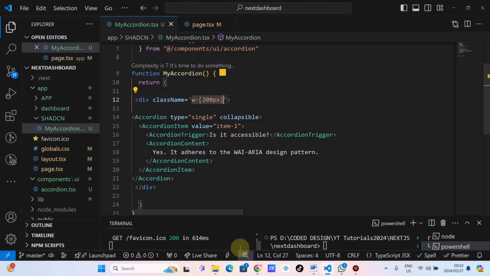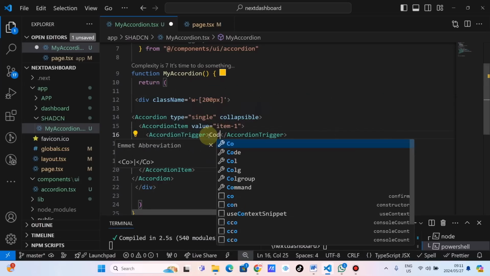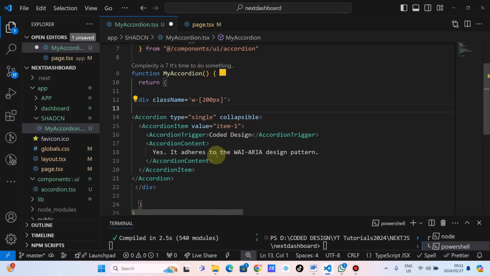Let's go back, and as you can see, guys, now we have controlled this. I'm happy with this. Let's just change the title. Let's type here coded design. And let's also change the description here.